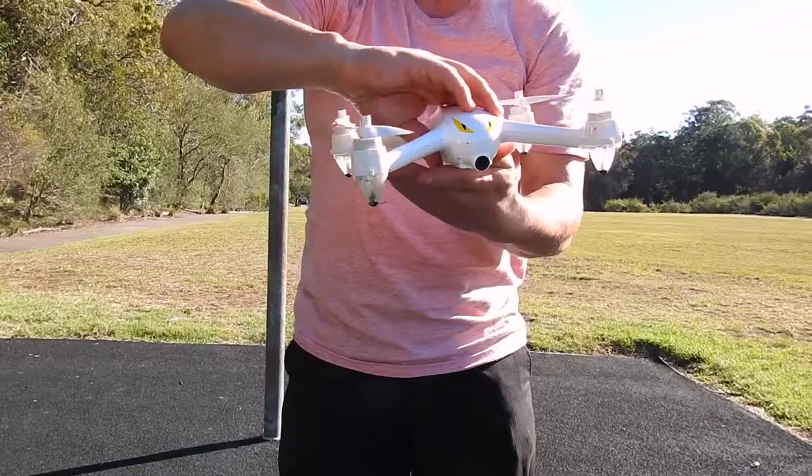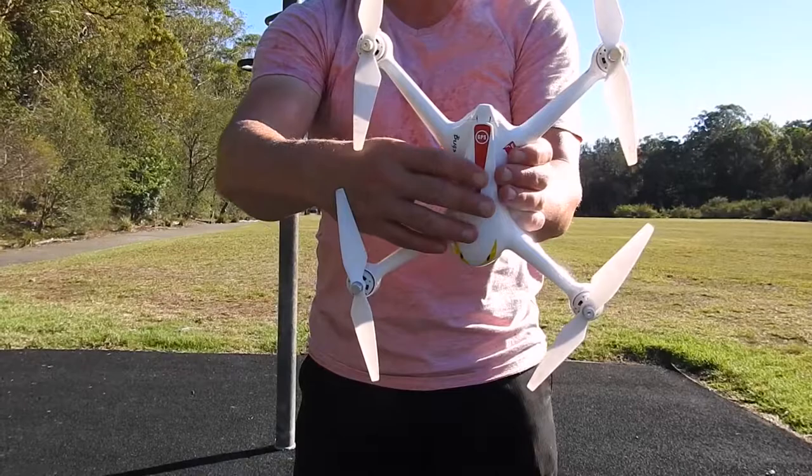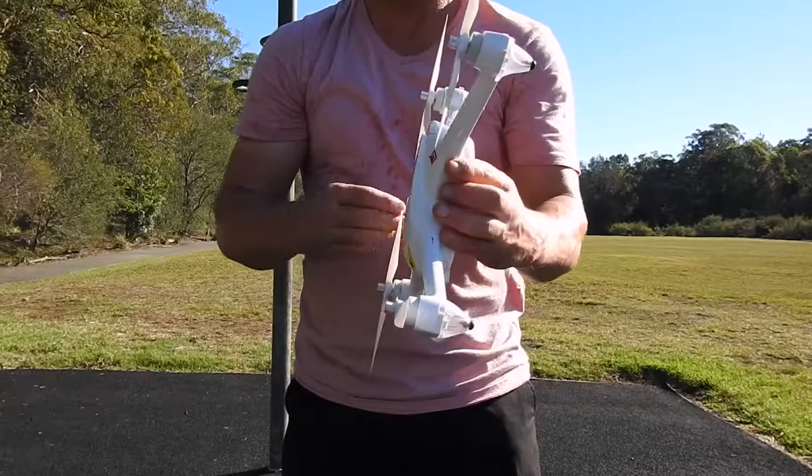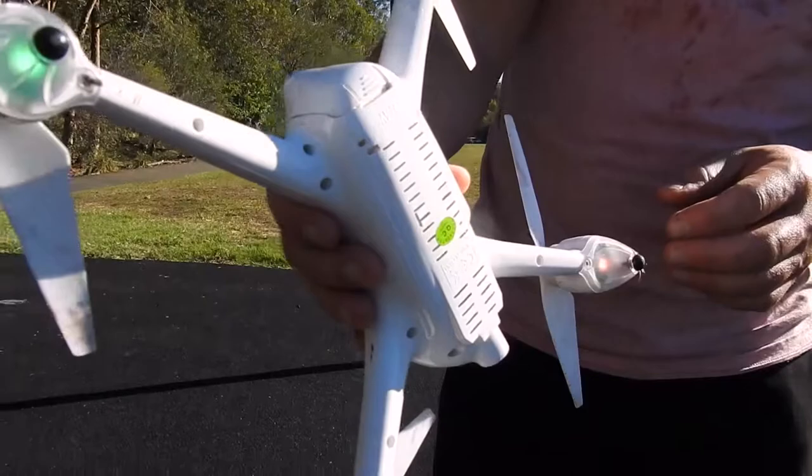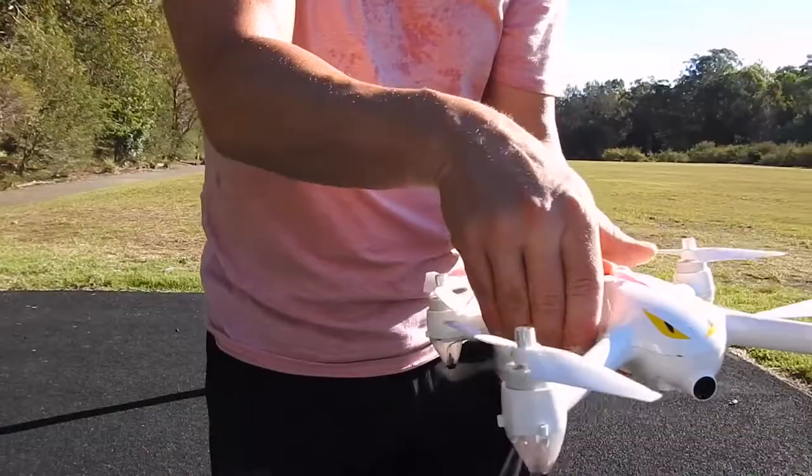Once you've done that, then you turn it with the nose pointing down. Already I can see that the colors are different on the bottom of the drone. And you do it 3 times like this. 1, 2, 3, and now those colors have changed. So we've got basically, I don't know if you can see it, but solid orange lights in the top 2 and solid red lights in the bottom. That means it's calibrated and it's ready to go. So I'll just put that on the floor.